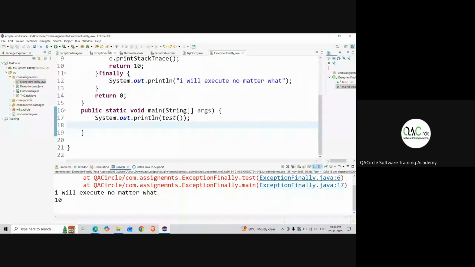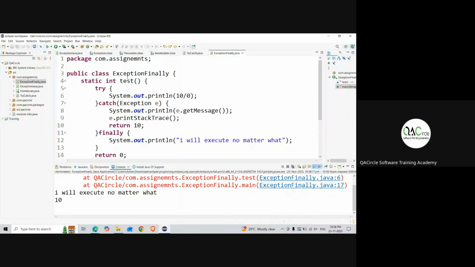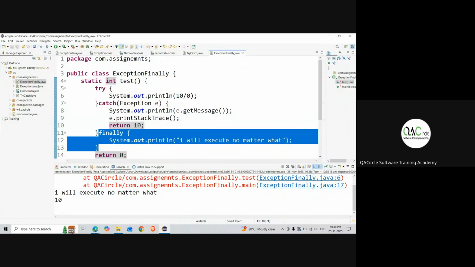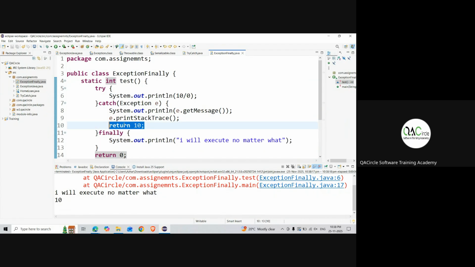Return should always be at the end of a method or a loop or something like that. Even though the line is the 10th, finally is after that, after the stack trace, finally is getting executed no matter what, and Java still maintains the rule: after return, nothing should be executed. See, that is the last line to execute. Getting the point? Yes, sir.